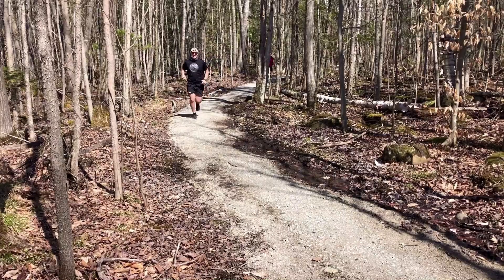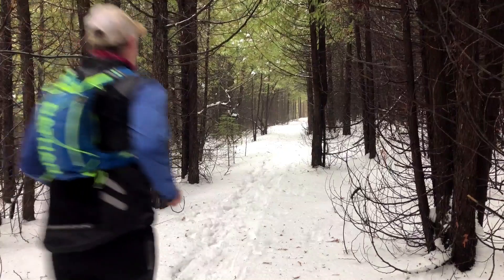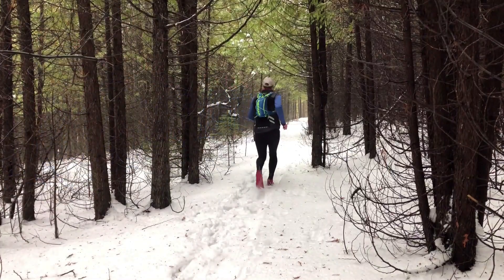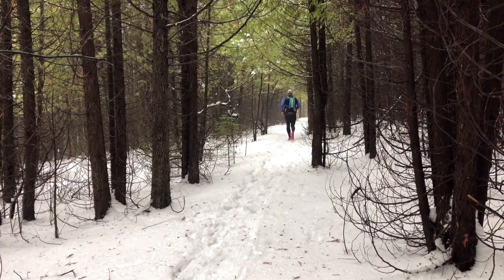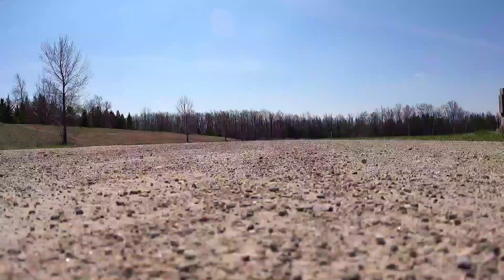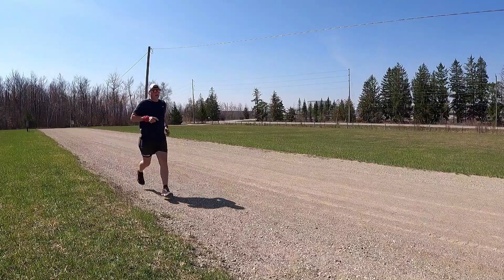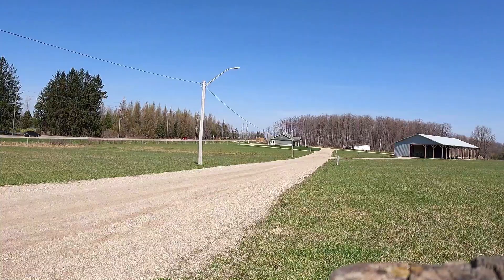Now to find your heart rate reserve, you would take 180 minus your resting heart rate — say 50 — so 180 minus 50 gives you 130. Heart rate reserve is the difference between your resting heart rate and your maximum heart rate. It's used primarily for determining heart rate zones during exercise and the amount of cushion in your heartbeats available for exercise. Your heart rate is an important tool in your training arsenal — it provides valuable feedback on your training intensity and determines how hard your heart is working while exercising.